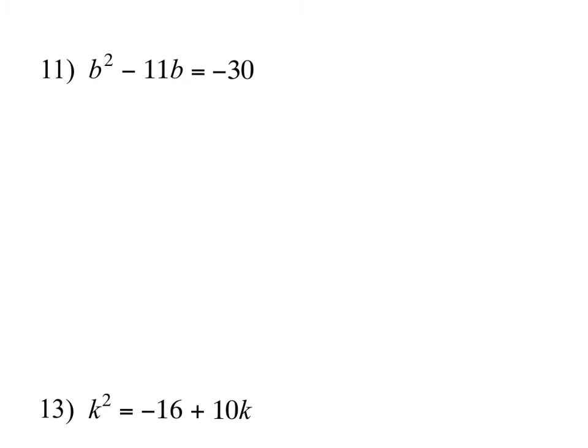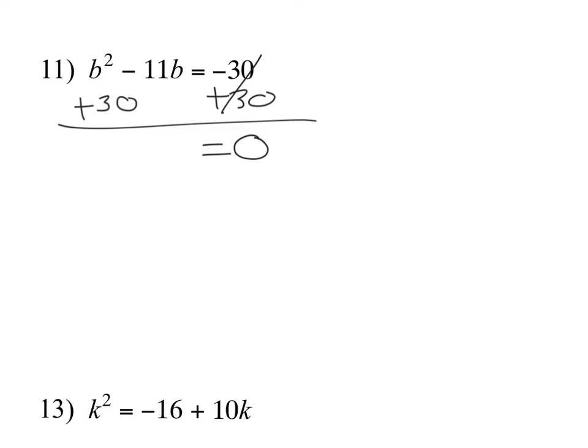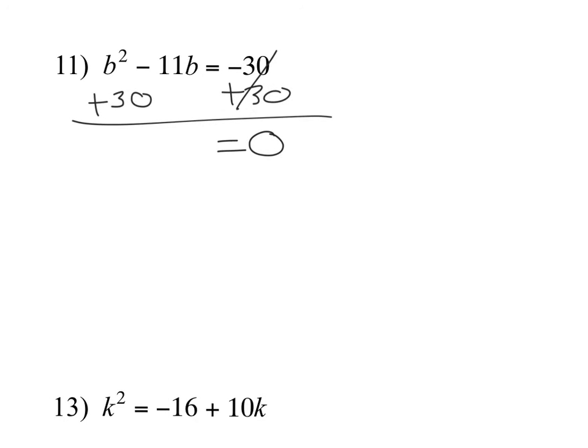So how are you going to get that negative 30 off? All you're going to do is do the opposite of negative 30, which is, of course, a positive 30. So that's going to cancel, and that will leave you with the 0 that you need on the right side of the equation. Of course, what you do to one side of the equation, you have to do to the other. So you're going to add 30 over to the left side of the equation. And obviously you can't combine 30 and b squared because they're not like terms. And you can't combine negative 11b or 30 either because they're not like terms. So you're just going to have to leave that side of the equation written as 3 separate terms.